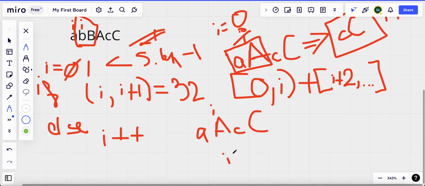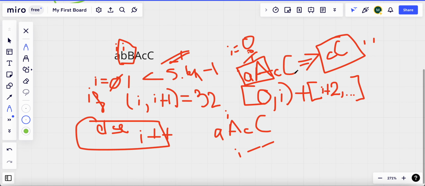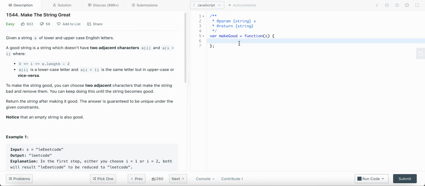So I decrease the value of I by 1 at this point. Whenever I remove any character from an index, I always decrease the value by 1, else I just go to my else condition and increment the value of I. So let's see how we could actually solve this using recursion and this method.